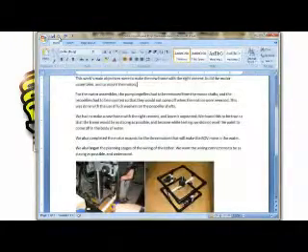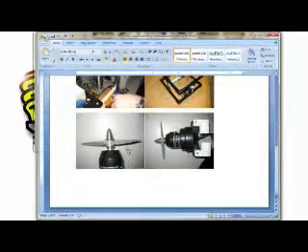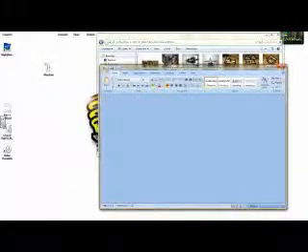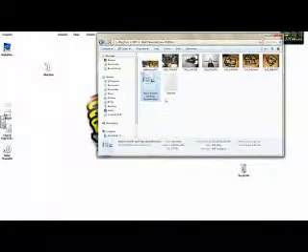I just wanted to show you how to put a picture into Word. So now I've got that all set. I can save it. And if you noticed, once I'm done, I have my Word document, my text document, and my original pictures, all in the same folder so that I can find them very easily later on.